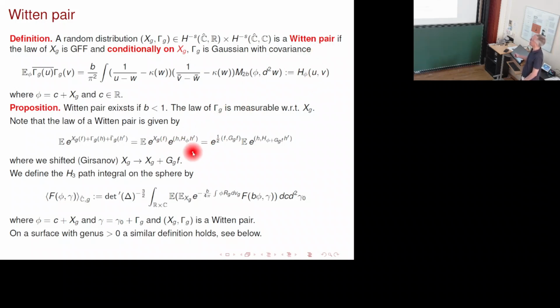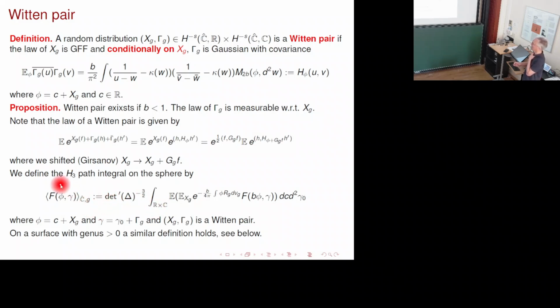Okay, so it's just that, and then there is X, and I take the expectation value over X, and basically by Girsanov I can shift this X away. I get a covariance of X, and then I get the shift in the phi here. So the law is completely explicit. Well, not completely explicit, but that's the law. It's fixed: if the Witten pair exists, that's its law. And there we are. That's our definition of the path integral.